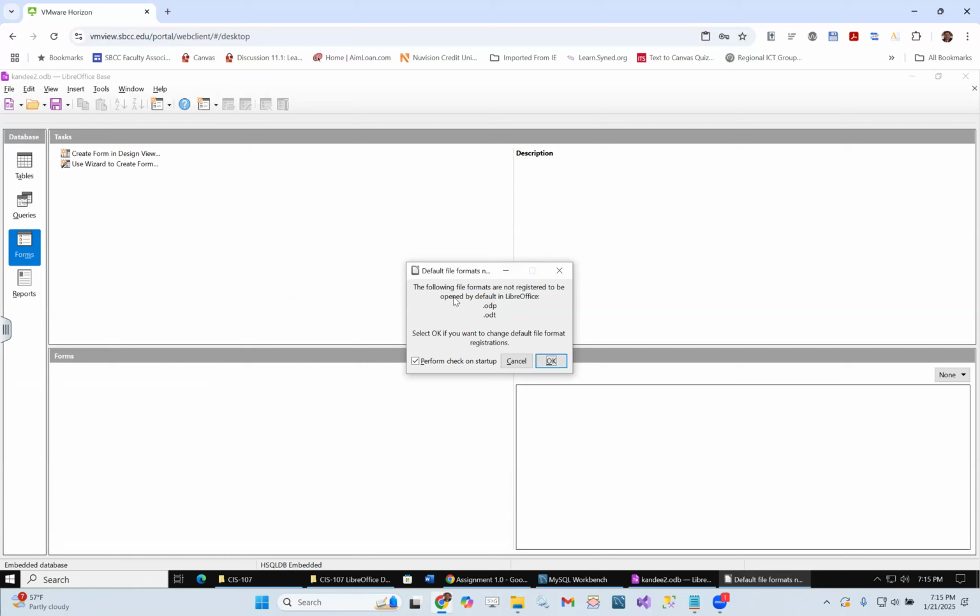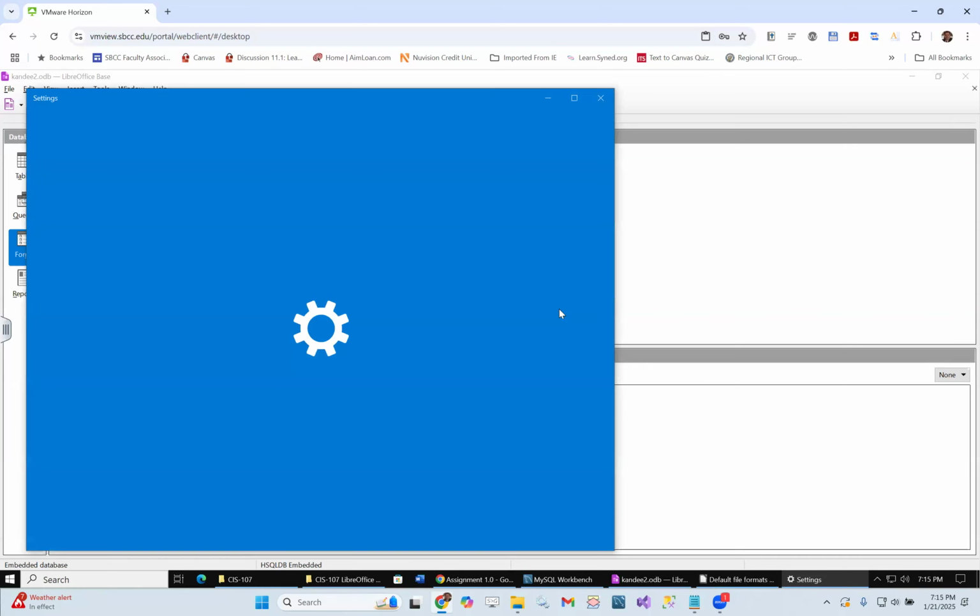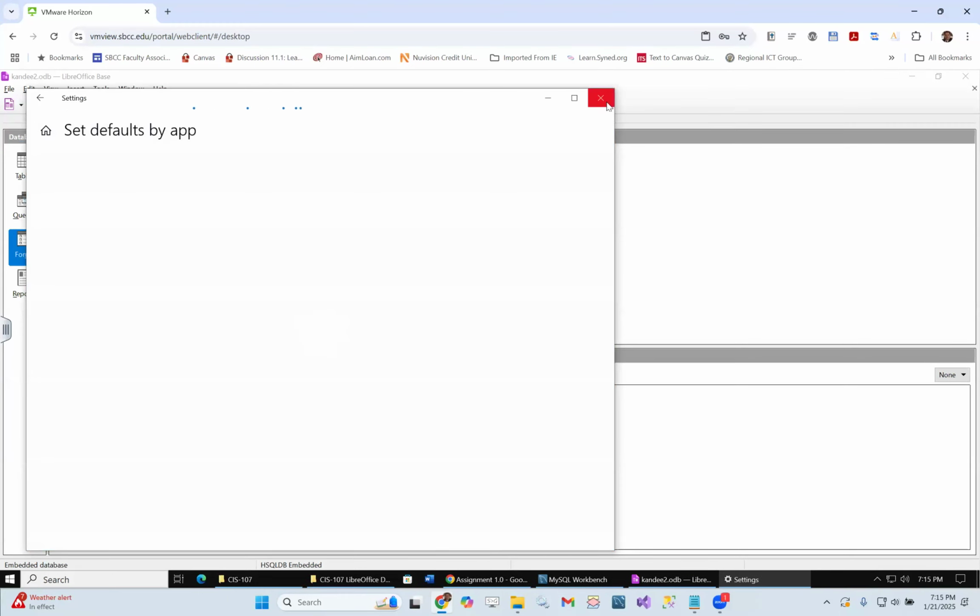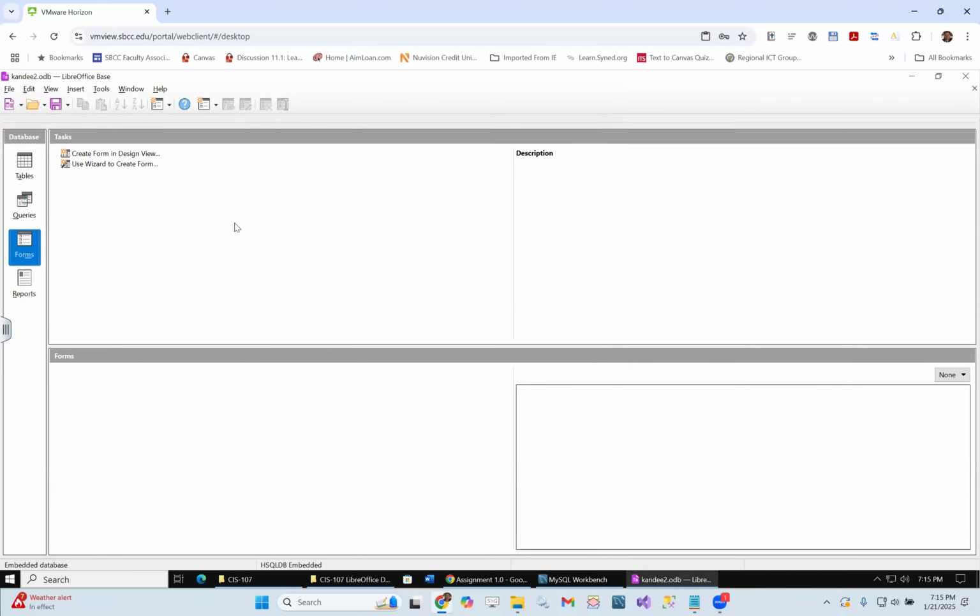It's asking me about registering the file formats. It doesn't really matter because, even if I register file types and their applications, every time I restart a VDI lab system, it's going to have forgotten them. But yeah, we could say okay. I really don't want to get involved in that, so we'll just skip that.